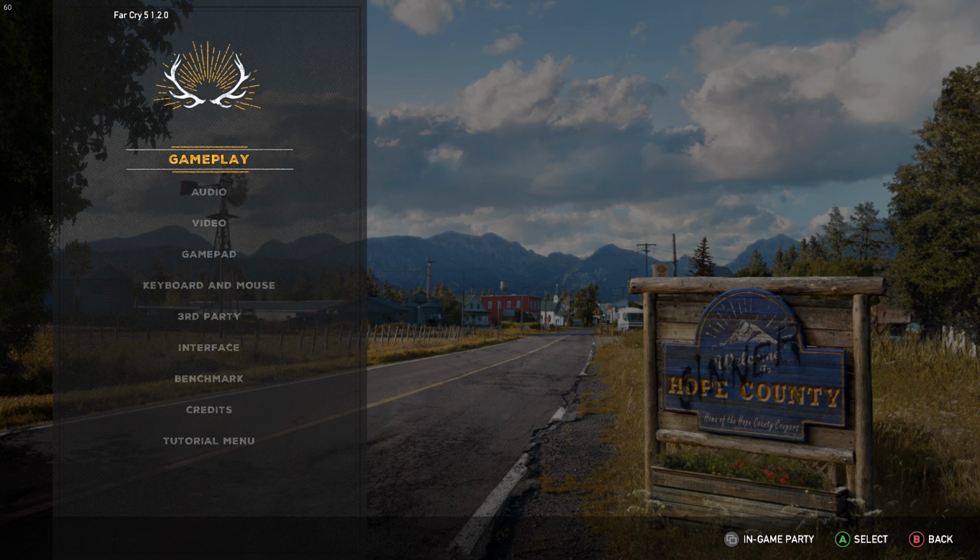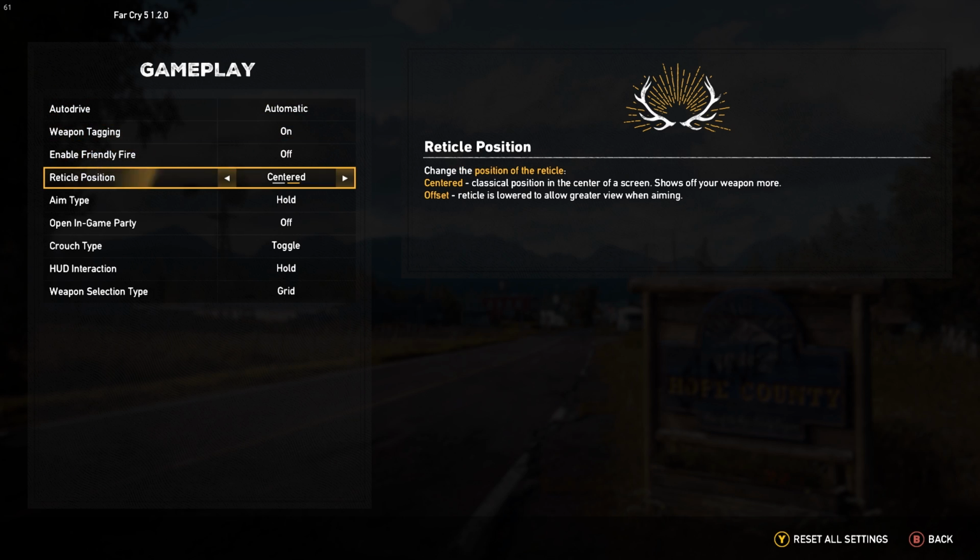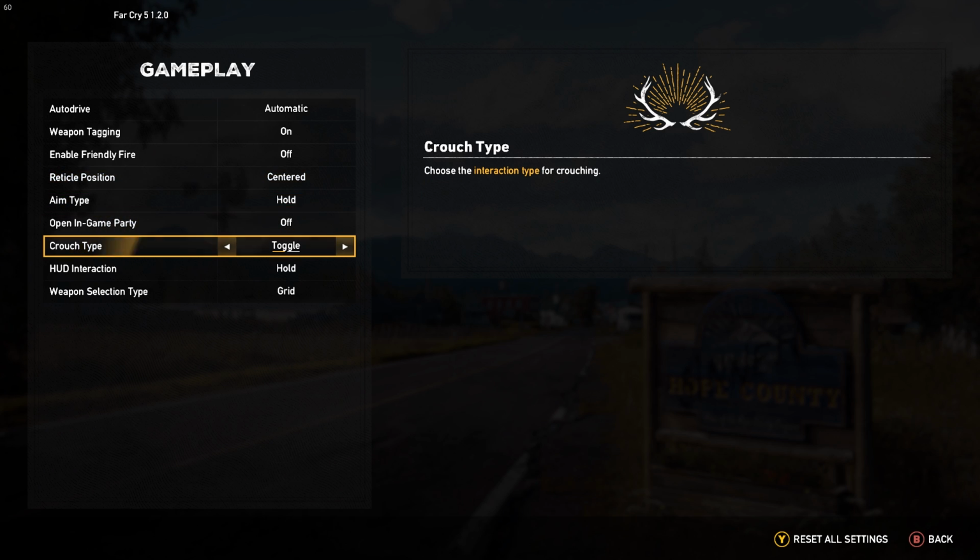So right off the bat, in the options menu, you can see there's a bunch of stuff. Starting with gameplay, this is the same menu option on the Xbox and PlayStation. It's not PC specific, obviously, but one thing that is worth noting is the reticle position actually defaults to offset, and I preferred centered, but it's completely up to you. I just wanted to point that out. You can also toggle crouch if you would like.